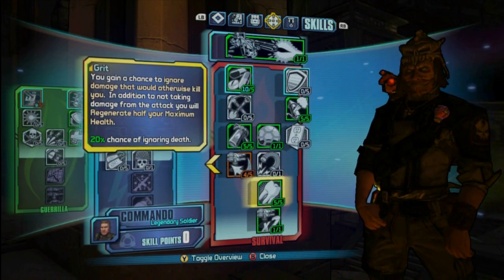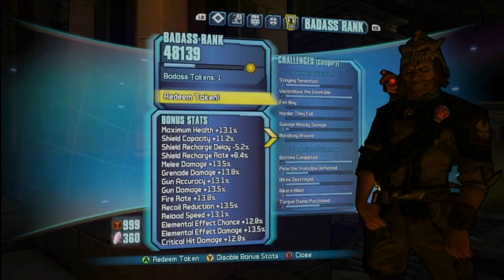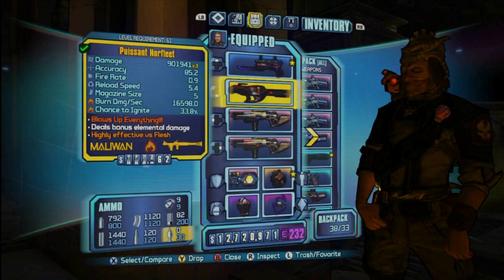Grit, it activates at 20%, ignore death, and the times 2. And I felt like I didn't need to turn my badass ranks off. They're nothing too impressive, but yeah, that's the setup for this version, and let's just get right to it.